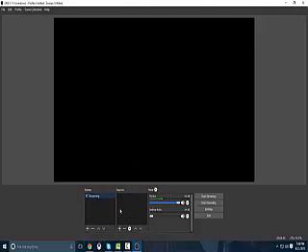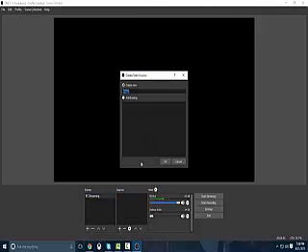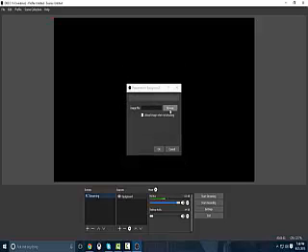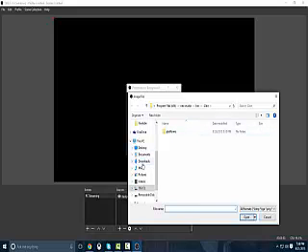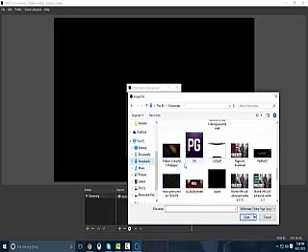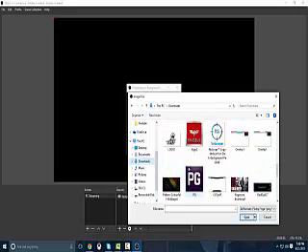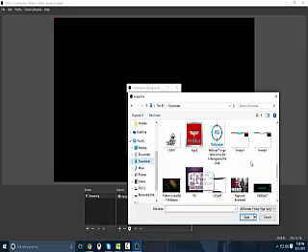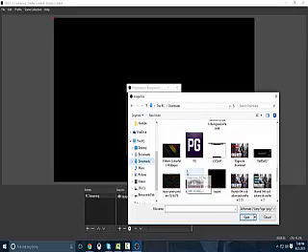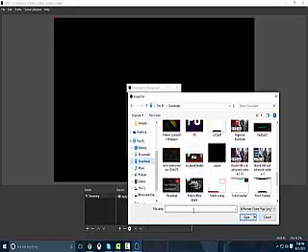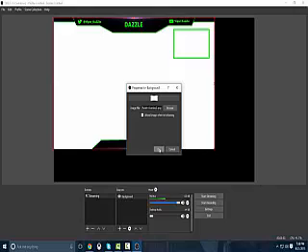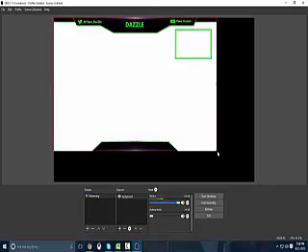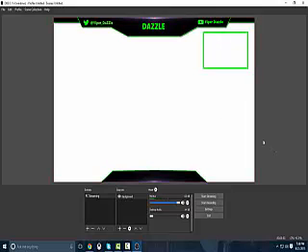So how to add it: you come down here to sources and you click on this plus, it says add, go up to image and name it whatever you want. I'm going to call it background. Click on browse, and then wherever the file is, I believe mine is in downloads. Ignore all this stuff. I can find it. Maybe not. Where is it? There it is. Sorry about that. Okay. So then you can see there's this little resizing. You can just resize it like that.